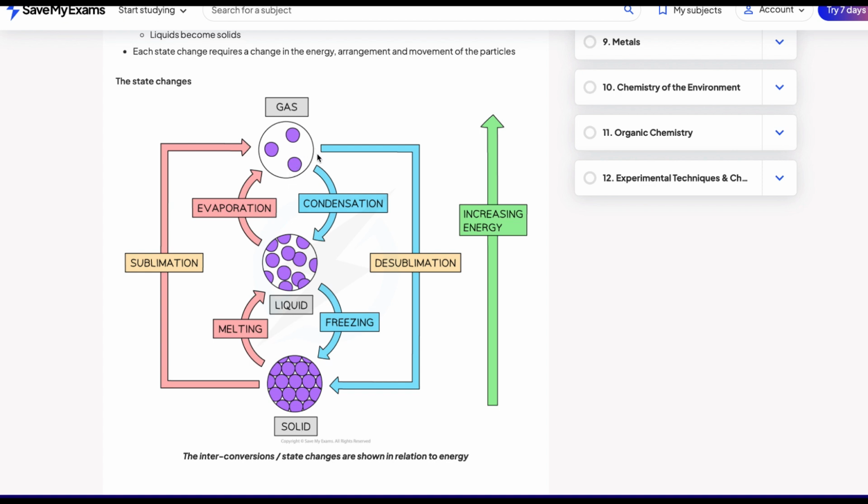Now if it's already gas and you remove it from heating, you start to cool it. It will cool to a certain level, it becomes back to liquid. That's condensation. And cooling a liquid further by putting it in the refrigerator means freezing. And then you get solid back. Now, there are some substances that can sublime. When you heat them, instead of changing to liquid, like iodine, they will change straight to a gas.